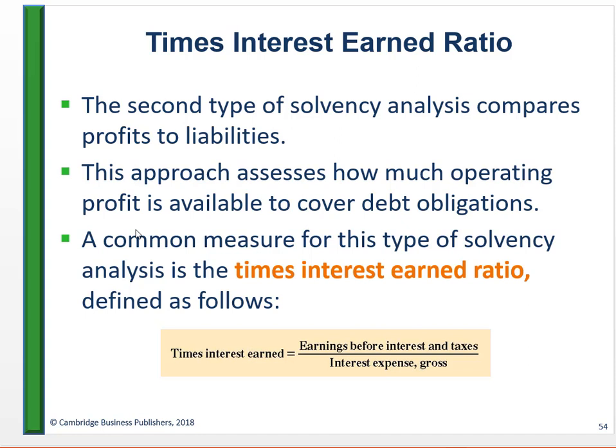Times interest earned ratio is another solvency ratio that gives us some indication of a company's ability to pay back its debt. So if you're a banker and you have a loan outstanding to a business, times interest earned might be particularly meaningful, because it's going to give you some indication of how able a company is to pay the interest on its loans. If you see here that earnings before interest and taxes are a multiple of interest expense, maybe 4, 5, 6 times, well, that doesn't create very much anxiety about a business's ability to pay its interest expense. So this is a number that's key to a lot of banking relationships.